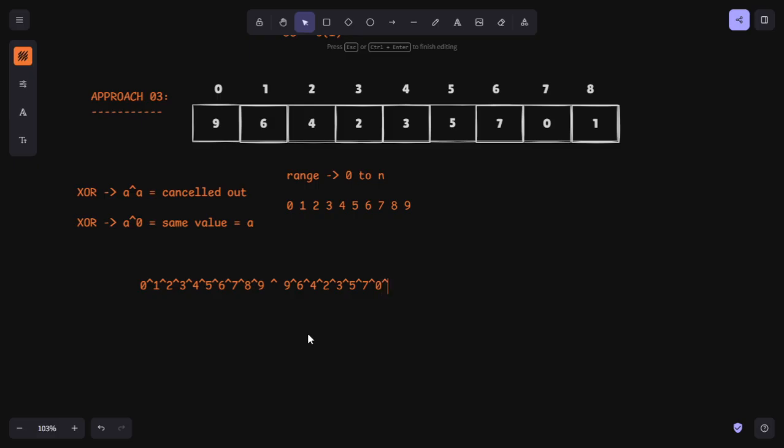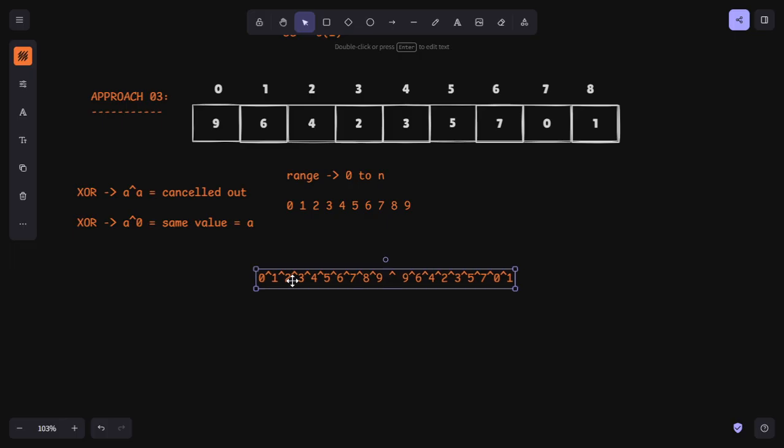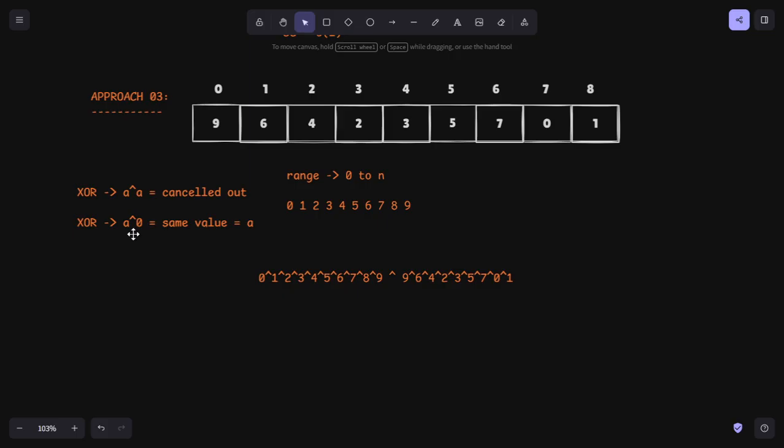Now if we see the result of these XOR operations between all these elements, we can see that 0 XOR 1 will be 1, as we saw in this particular case. Then 1 XOR 2, some value will come.